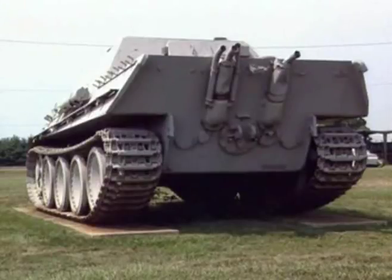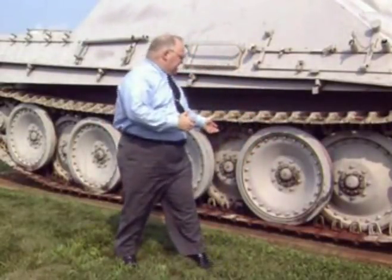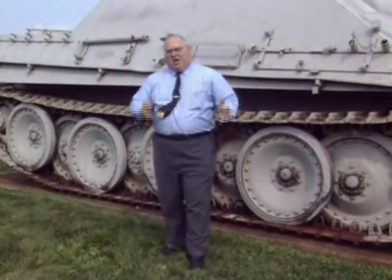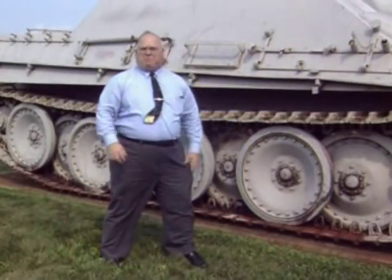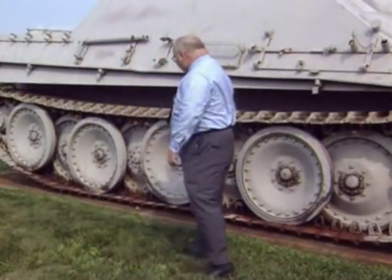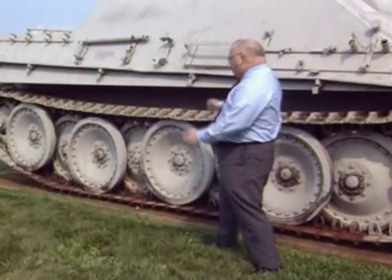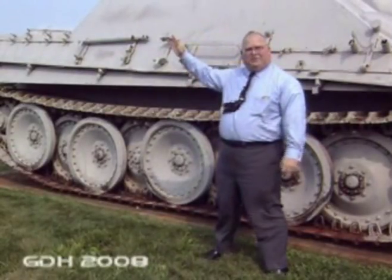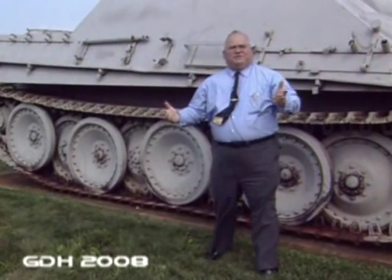The crews liked it, but it does have some deficiencies — not the least of which is the running gear. The running gear is shaped very oddly: a single wheel, then two road wheels, a single, two, and so on. What happens with this vehicle is mud gets up in there and it would freeze, so you get up the next morning and you have a pillbox. That's one fault. The other problem is that if a road wheel at the back fails and you need to replace it, you need to take off five road wheels to get to it — so there's a lot of maintenance involved. And back up on the rear deck, if you have to work on this thing when it broke down, there are a lot of places where you have to work upside down and blind, and if you drop your tools, they're gone.